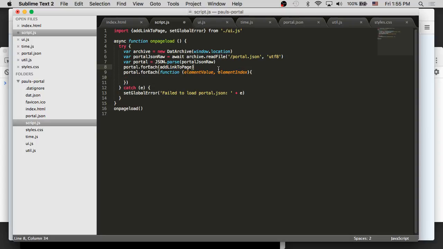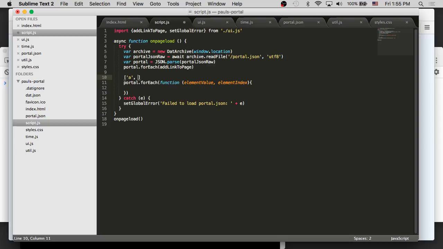So if you have an array of A, B, C, then successively element value will be A, then B, then C, whereas element index will successively be 0, 1, and 2. Does that make sense, Andrew?